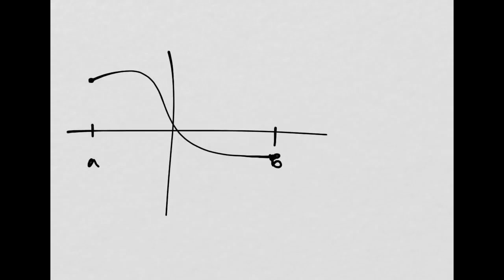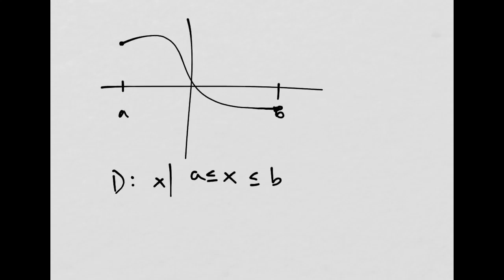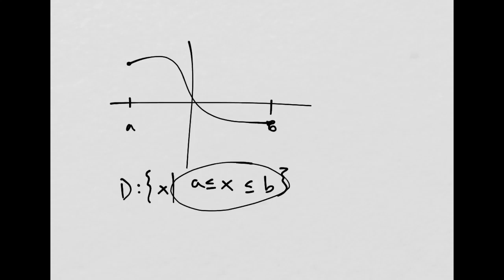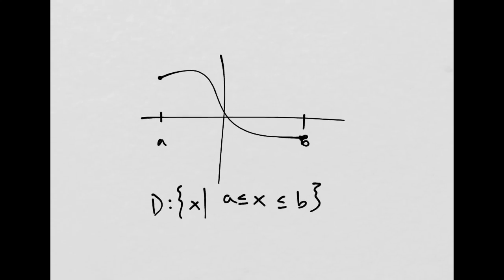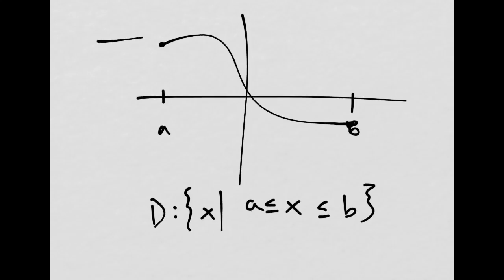So if we had something like this, then the domain would be x such that x is in between A and B inclusive. It's pretty much just a definition for what is differentiable. When the domain is restricted like this, in between A and B, then since that's filled in, it's going to be differentiable at that endpoint, because you can only approach from the right side. You cannot have a two-sided derivative on this because the domain is restricted.